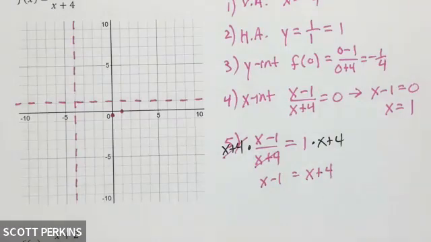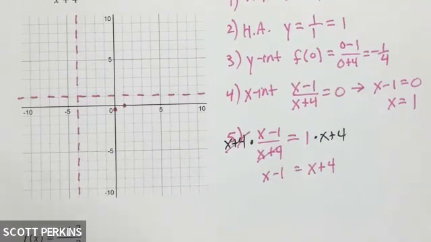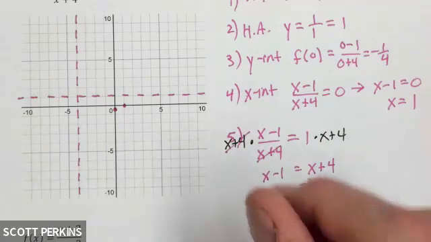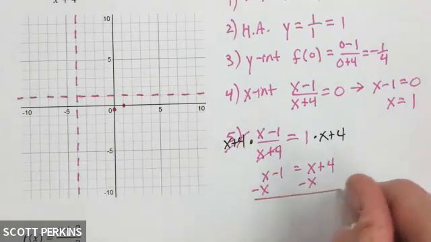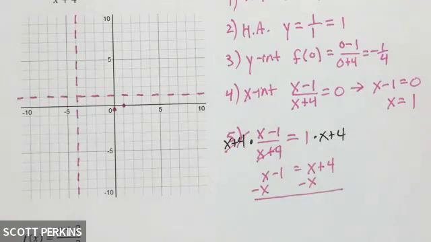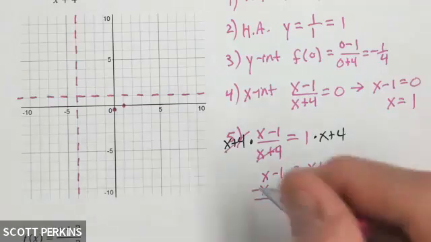I like to bring my x's over to the left. You know that about me. We've been knowing each other for 7.5 weeks now. So I'm going to subtract the x, and then here's what I get. And here's how I'm going to draw my conclusion. When I put all the x's on the left, what happens to the x's on both sides of this equation? They both cancel.